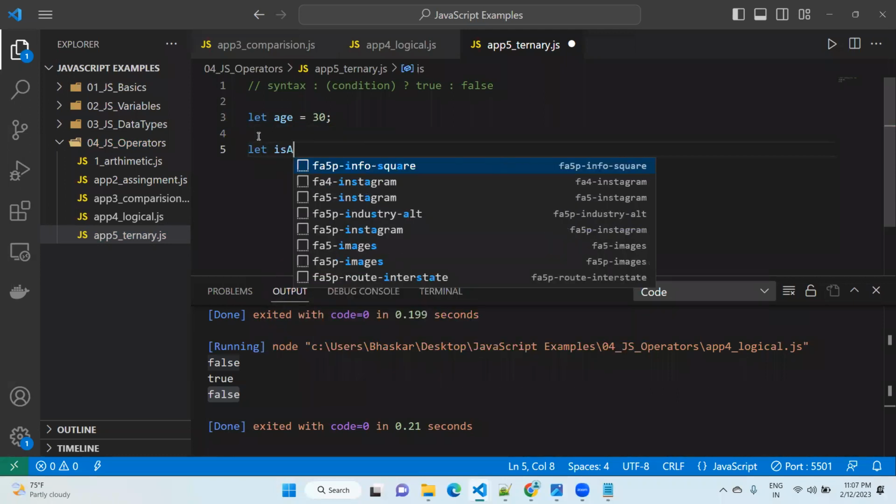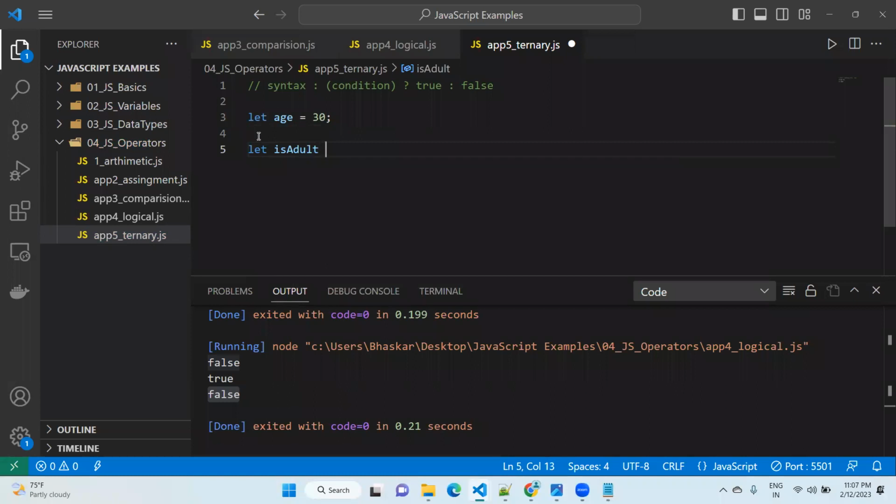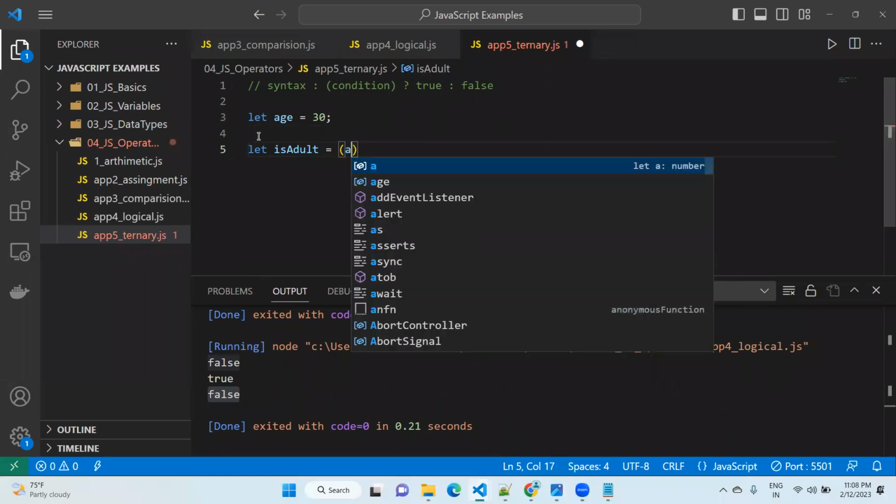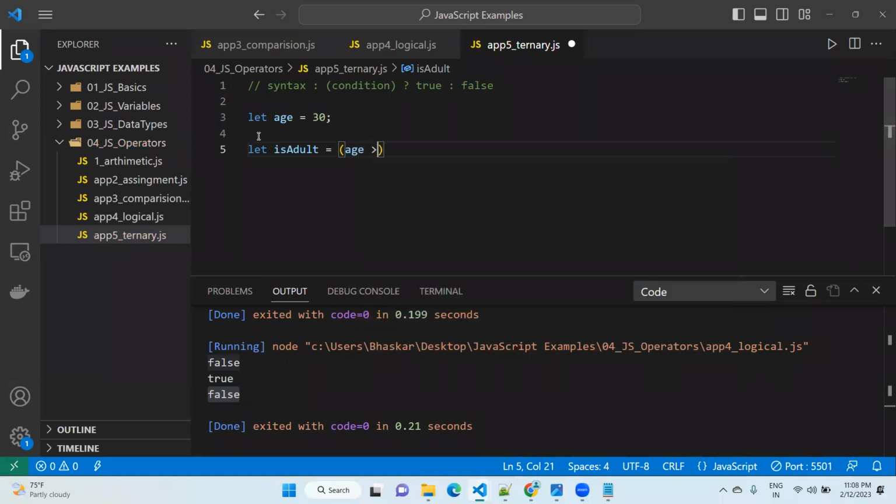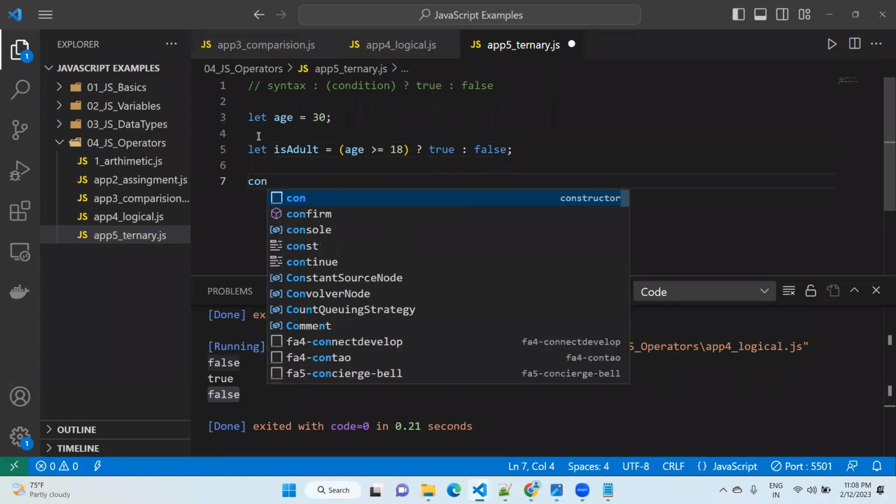See here, isAdult. Now it can be true or false. What is the condition? If the age is greater than or equal to 18, then this is an adult, else it is false. So I can use age greater than or equal to 18. If this condition succeeds, I want to make it true, otherwise false. That's it, very simple.